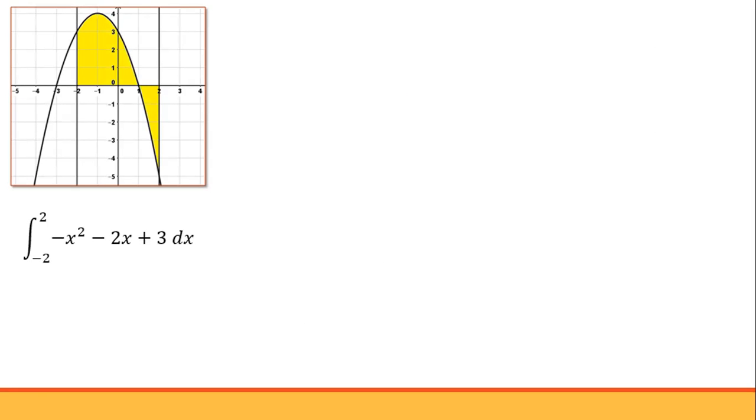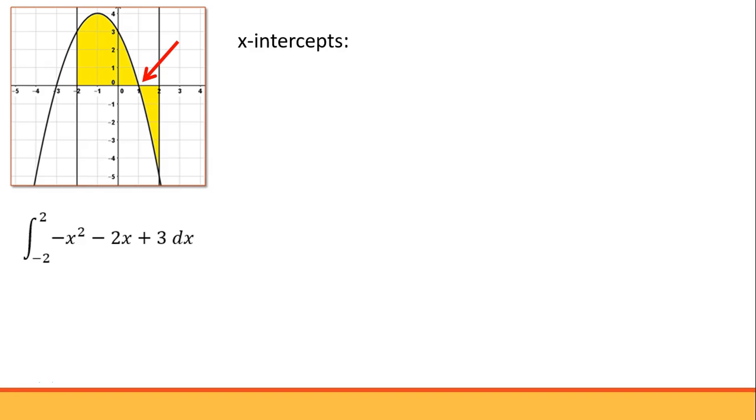Now, the integral that we were using to define the area underneath this graph from x equals -2 to x equals +2 was a single integral, and that was why we said that the area was kind of a combination of this positive part and this negative part. What we really need to do is figure out where the part of the graph that's above the x-axis and the part that's below the x-axis separates. So in this case, we need to find that x-intercept.